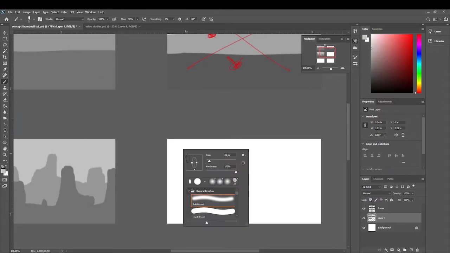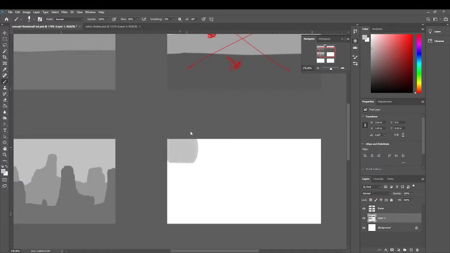When we've created that, what's the next step? Because those are flat block colors.